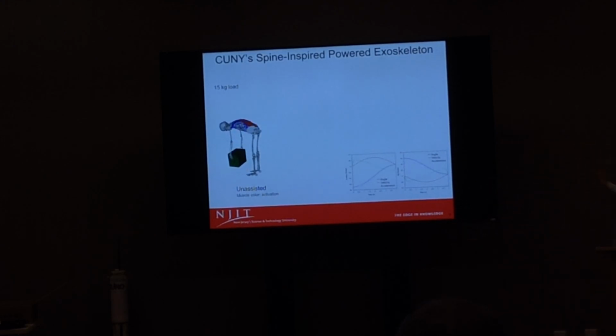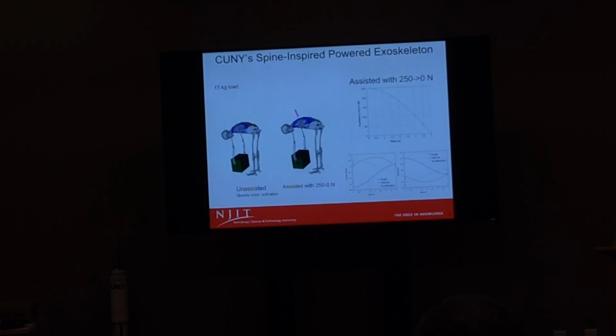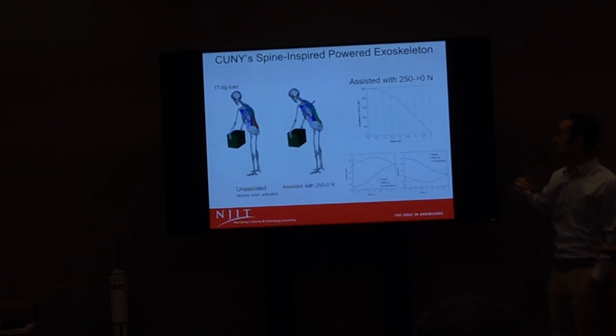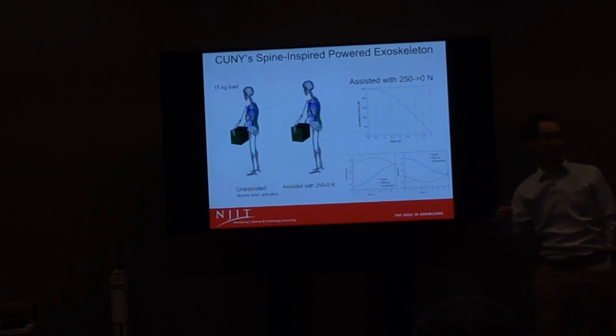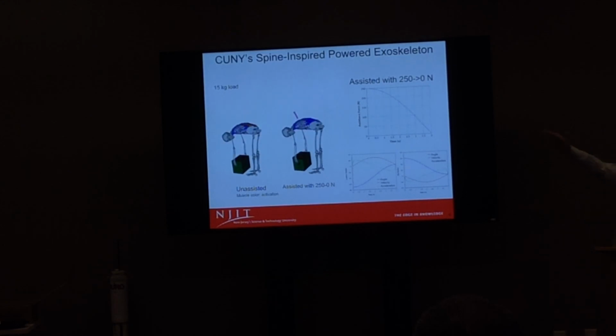And that's basically we generate motion and we do a simulation. As the color you will see is the muscle activation, which is a number between 0 and 1. 1 means 100%, you're using the maximum. Like with this bending, at the beginning, you're pretty much using all your muscle strength. Then we'll say, okay, let's try to model the device, which, based on this actuation profile, provides a force perpendicular to the torso, starting from maybe 250 Newton and going to 0 when you get to standing up. And we can do the simulation.